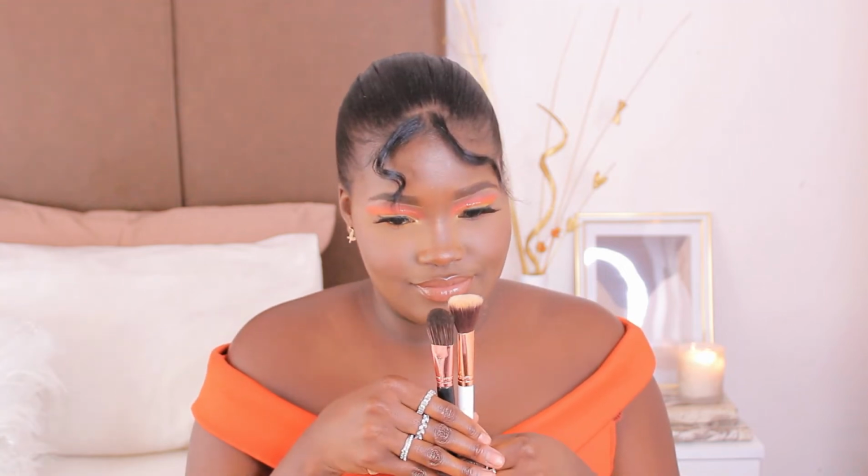So if you see this brush, don't be confused and be like, whoa, what is this brush supposed to be? It's a foundation brush, so is this one. So yeah, foundation brushes, you can get these ones.